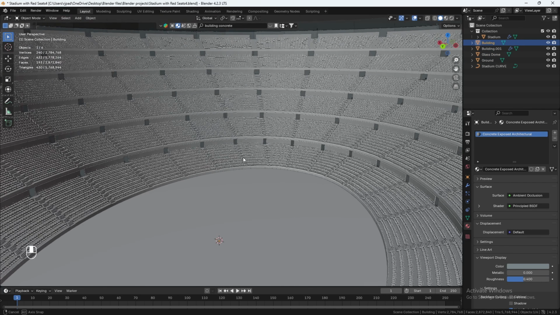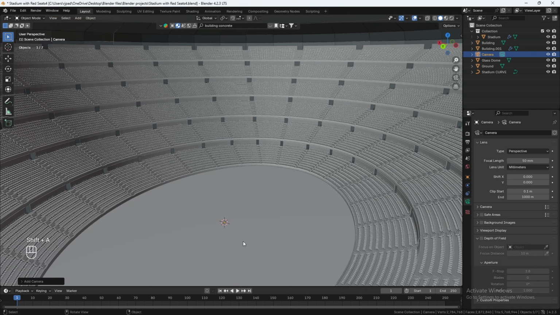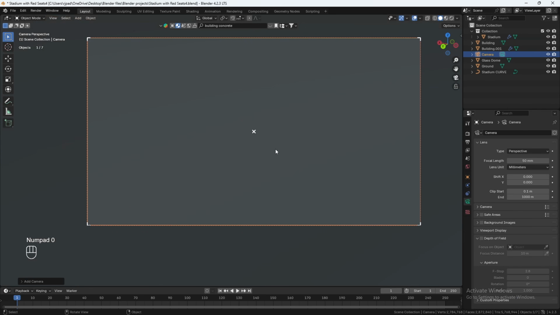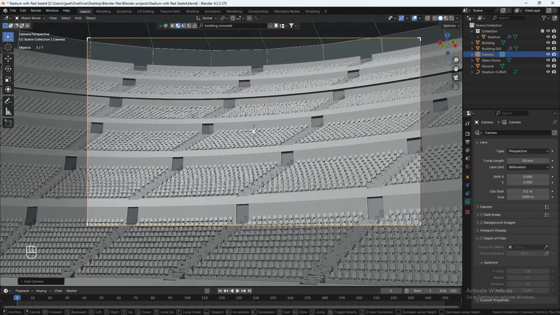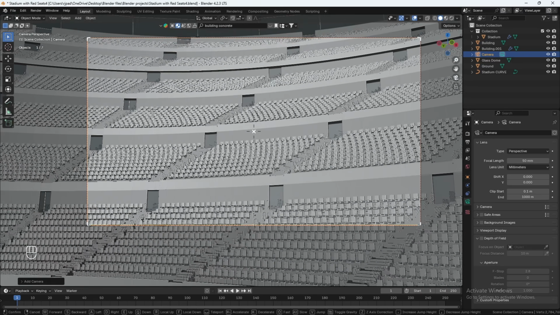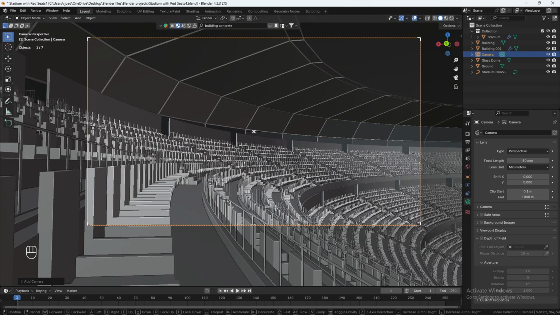So let's see what it's looking like in the camera view. Let's do Shift A, add in a camera. Let's go to camera mode. Let's go and hit Shift and then this button on my keyboard. I don't know what it's called, but it lets me control the camera movement with my keyboard. I can scroll on my mouse wheel to make it go faster, and I'm going to go all the way to the top row here.